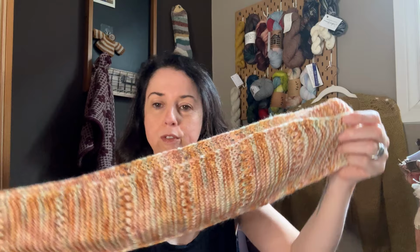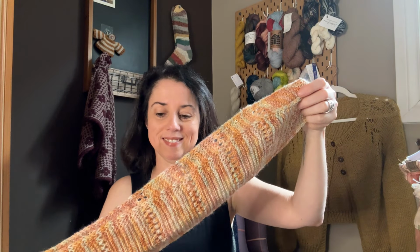I've worn it a few times and I'm really happy with it, but I have some younger females that I need to make gifts for. Not sure it's their thing. I used Lichen and Lace in their organic merino, and the colorway is peach tea. And I'm already getting hot, so we're starting off. But I'm going to show you it a little closer. It's so pretty, so fall. And I really enjoyed making it. I used 4mm needles, followed the pattern, I think exactly.